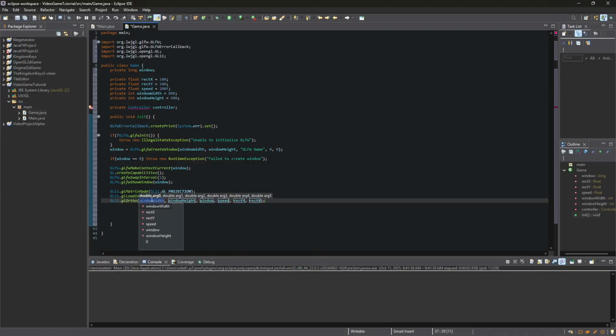All right, we need 0, window width, window height, 0, -1 and 1.